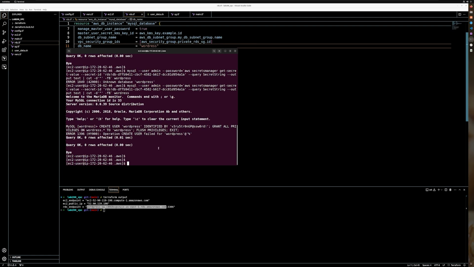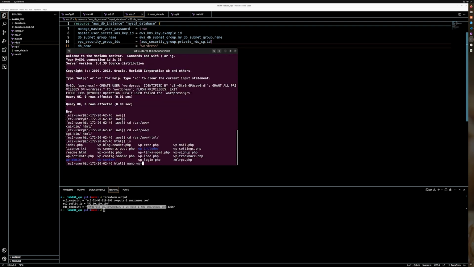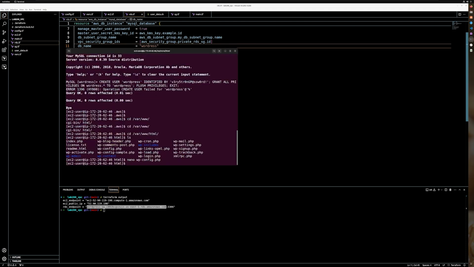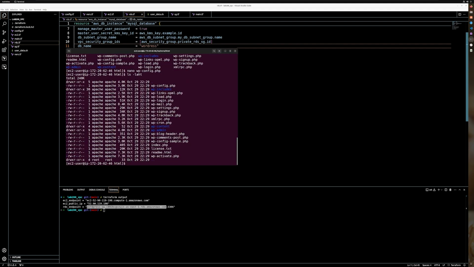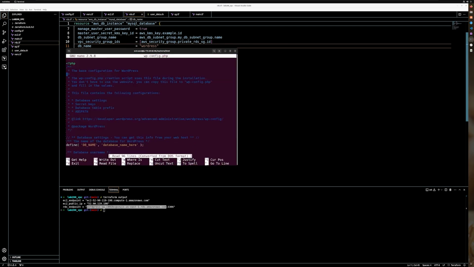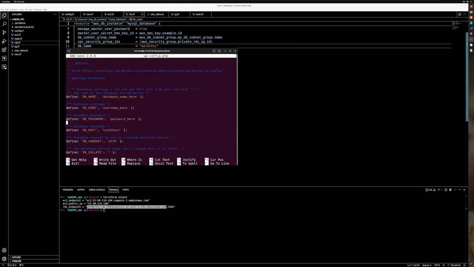session. Next, we need to edit the WordPress configuration file on the EC2 instance to connect it to the RDS database. Let's go to that file. The file name is called wp-config.php. And here we're going to need to use sudo because, as you remember from our user data shell file, we've granted all of the rights to our web user Apache. Let's use sudo. And here we will need to modify the following lines.